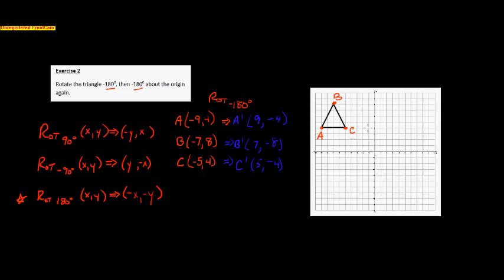Okay, and I'm going to go ahead and graph these. And okay, so as you can see, I've graphed the points. I didn't think you had to watch me do that again since we've been doing it many times. So now I need to do the second rotation of negative 180, and I'm going to switch over to green for that one. And you're going to see something funny happen if you haven't figured it out already here.